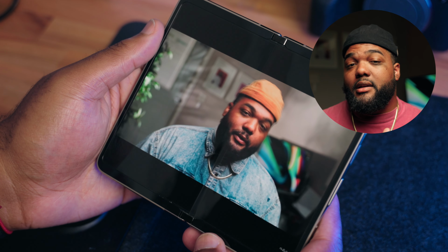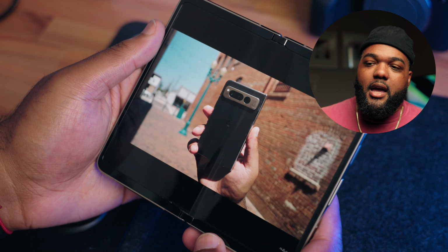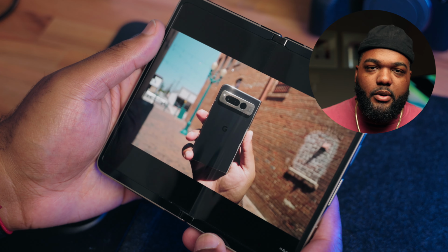I actually just installed the beta on my Pixel Fold, so I'll keep you guys posted, probably through community posts or online and social media, on how my battery life has progressed. Hopefully I can get more than 4.5, 5 hours of screen on time. If I can get 6-7 hours of screen on time, that'd be a huge win in my eyes. But I'm not gonna have my hopes that high.